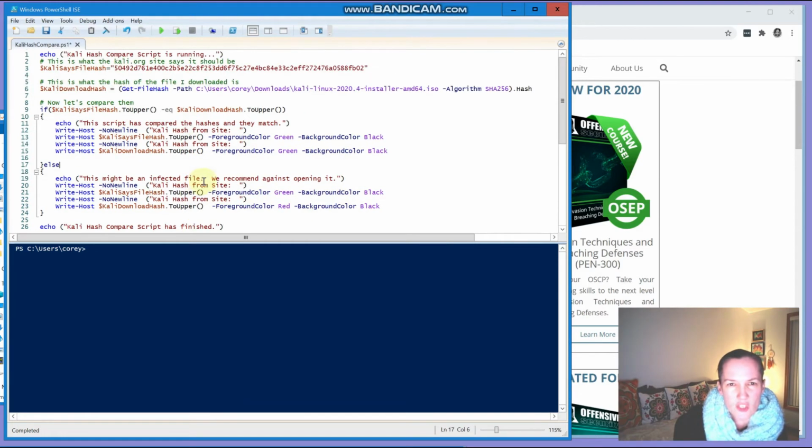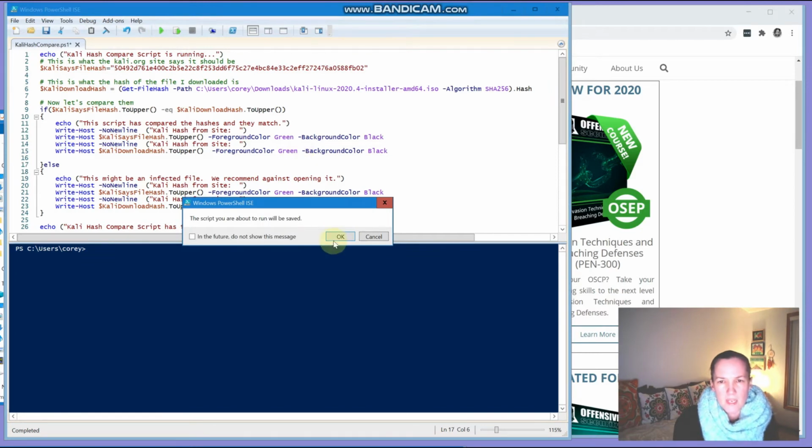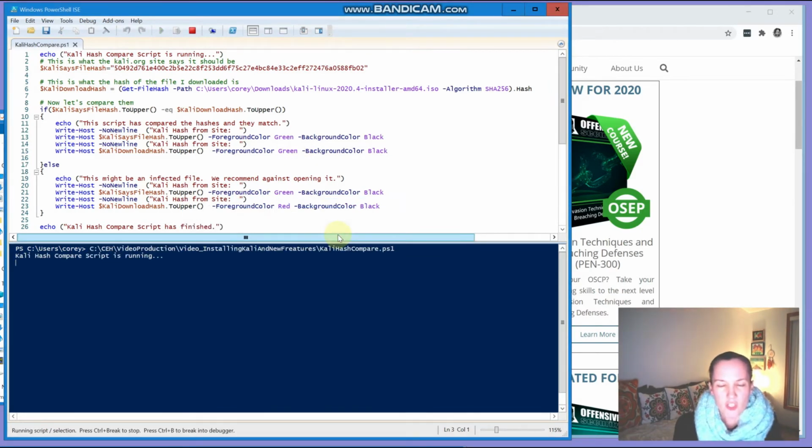So let's try to run that now. It should show up green. It takes a few seconds to run.